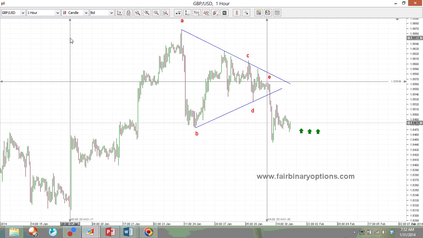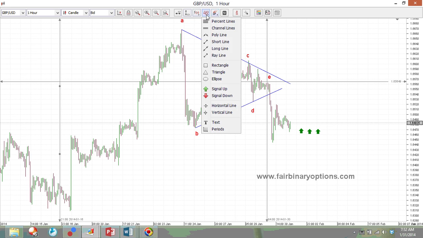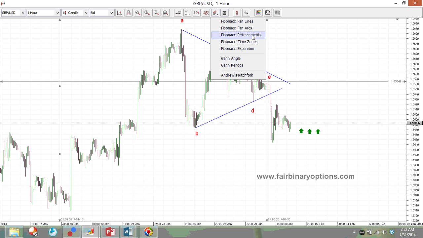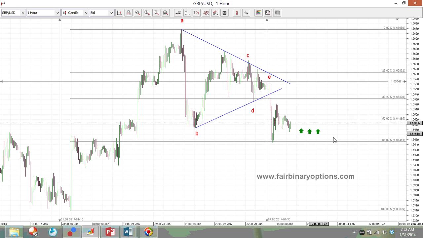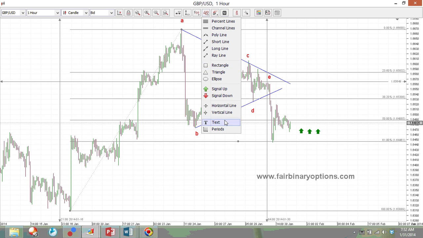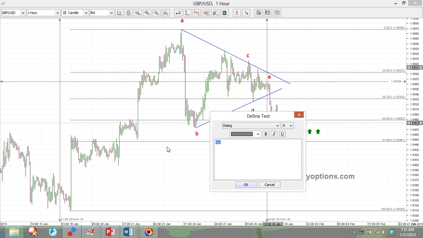Now, what's extremely important is the following situation. If you take a Fibonacci retracement from the beginning of this leg, like this to here, you are seeing that actually this move to the downside retraces more than 61.8. In this case, it cannot be the leg of a running variation of a contracting triangle that we are looking for on a bigger time frame, because it doesn't make any sense for the E wave that we are looking for to retrace that much. So we say that this is a D wave of a bigger degree. So this is possible to be a D wave of a bigger degree.